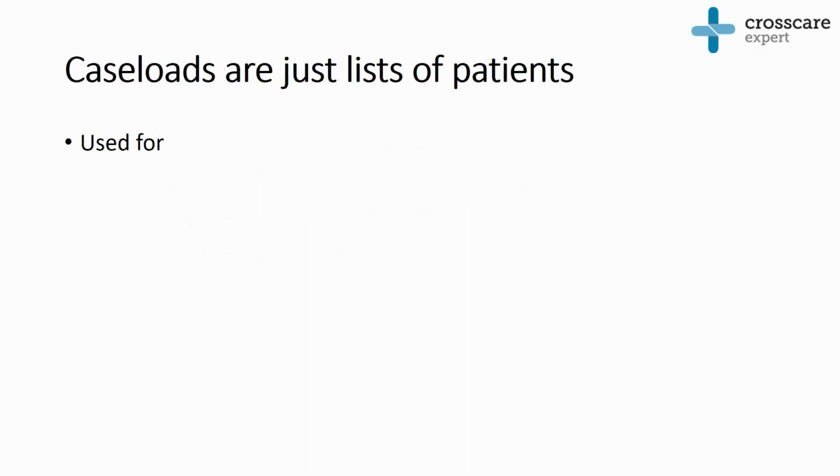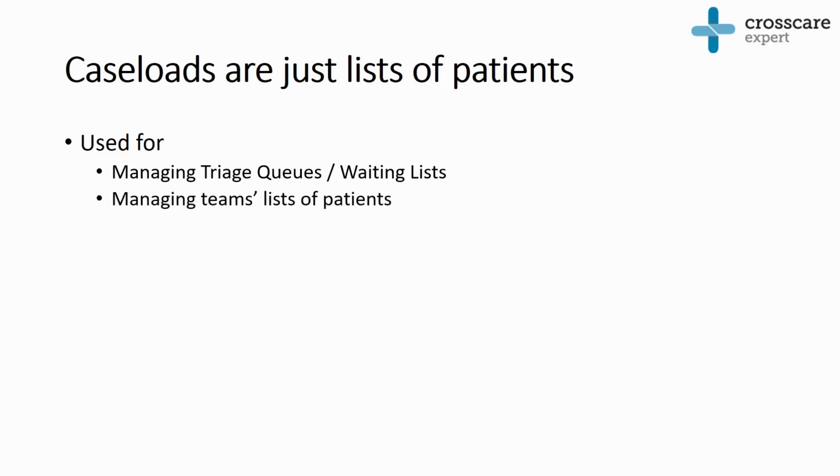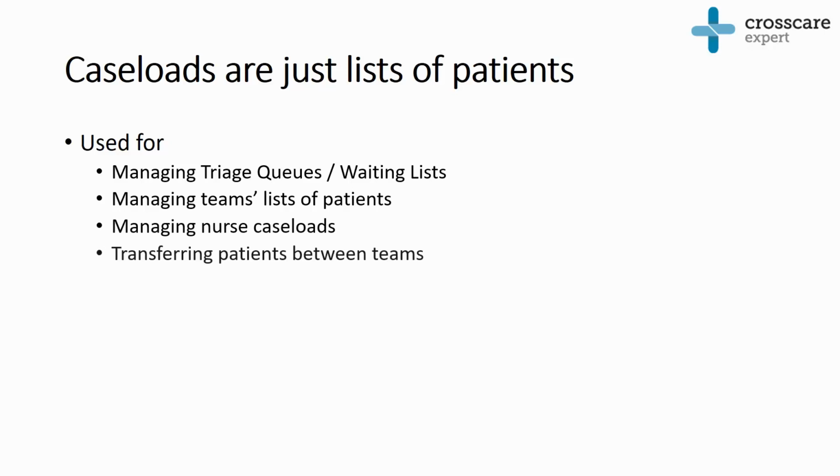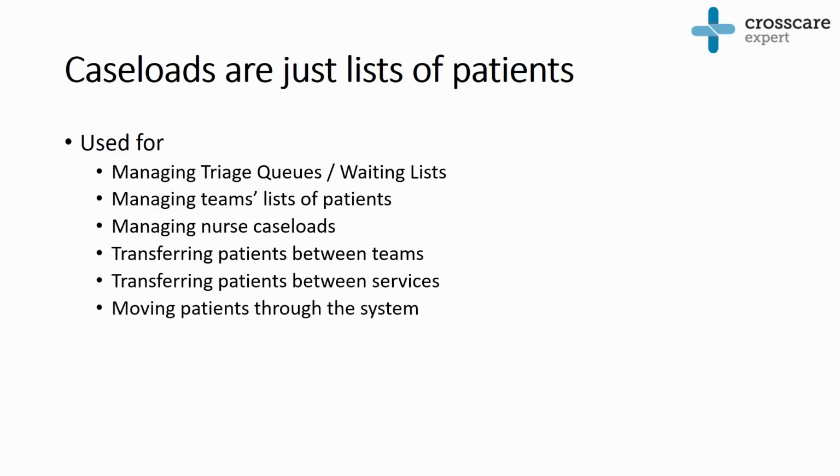These lists of patients can be used for a number of things. They can be used to manage triage queues, waiting lists. They can manage teams' lists of patients where you have your clinical staff split into different teams. They can be used to manage nurse caseloads on an individual basis. And they can also be used for transferring patients between these teams and between your services. So overall, caseloads can be used for moving your patients through the system.